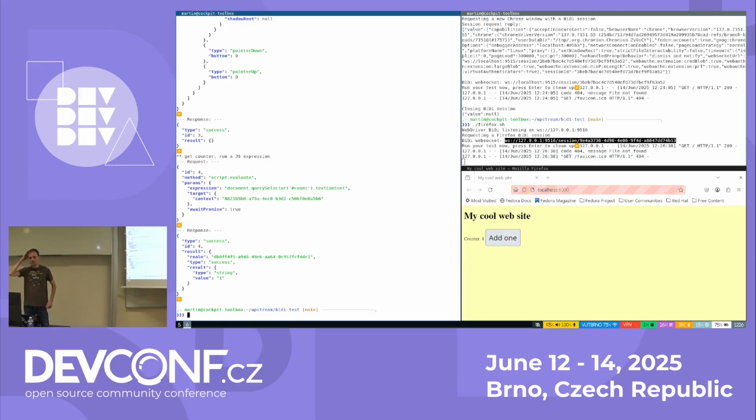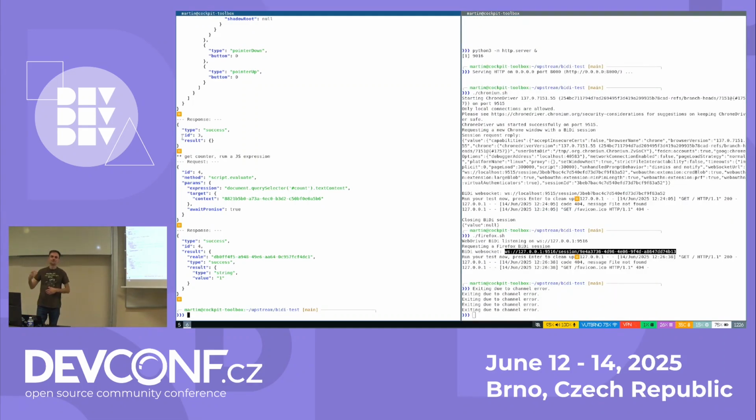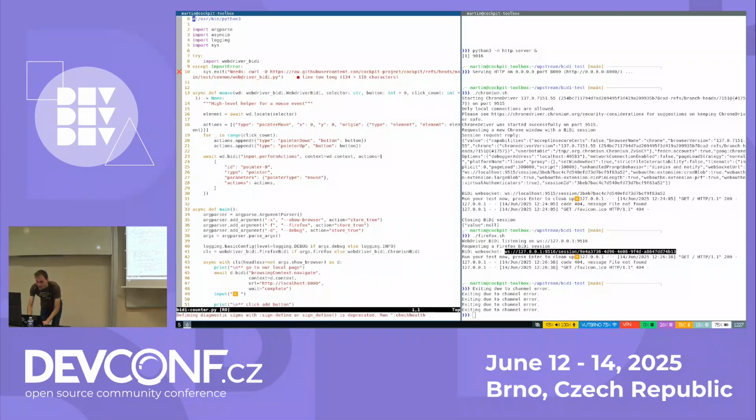So for simple things, this is actually all that you need, like if you really only need to do 2 or 3 clicks. But of course, if you want to do something more serious, all this manual JSONery is not really good. So if you want to get a little more fanciful with this, for example, in the Cockpit project, we have a 500-line Python library which abstracts away all of this and gets the browser bring up and shut down and so on. And then it would look more like this.